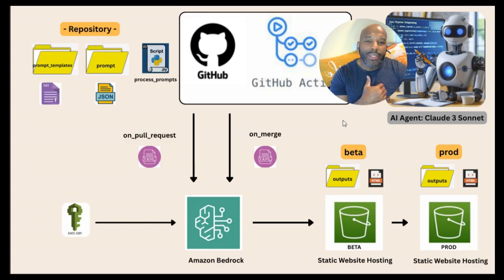With my implementation, I've created a process whereby members of the content team can manage prompts within a GitHub repository, utilize workflows via GitHub Actions, and have a supervisor approve changes prior to merging to the main branch. Efficiency, compliance, and automation. So without further ado, let's get to the video.